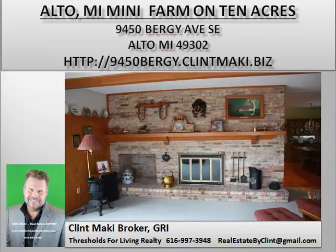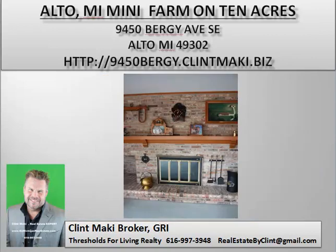And it's got this big fireplace. They haven't used it very much, but it is hooked into the flue, so it's a wood fireplace in addition to the gas grill that's on the other side of that wall. And there's one just like it in the basement as well. So they put a lot of time and effort and money into these fireplaces in this house. There's another shot of the fireplace with the mantel, a little bit closer shot. And it's just been a really great room for them to hang out together and have some family time.